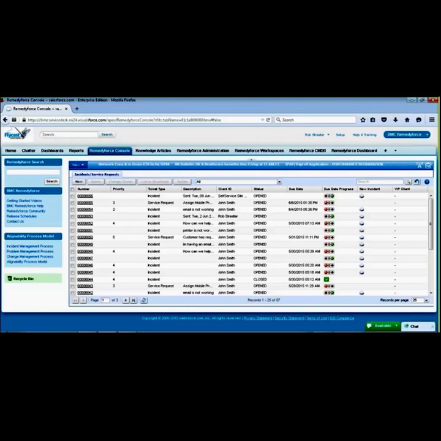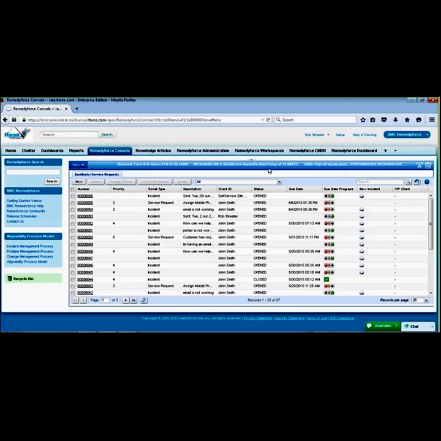Since the first release of Remedyforce, the solution has gone through many evolutions and new releases. In fact, BMC releases a new version of Remedyforce approximately every 4 months to assure you get the latest and greatest functionality. One of the other core benefits of being on the Salesforce.com platform is the App Exchange, the leading business application marketplace in the world. The App Exchange is functional on the Salesforce.com platform and can natively integrate with other applications hosted on the platform.